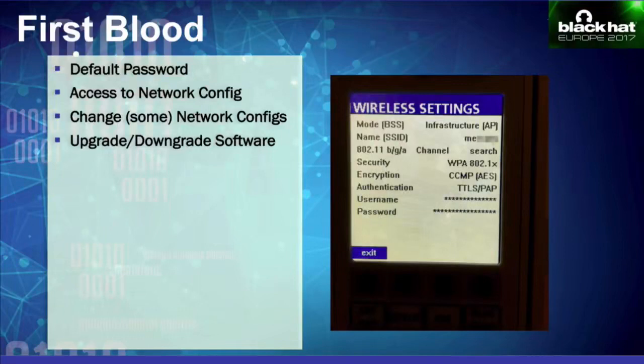Since, like I said, it wasn't connected to our lab network, our next goal was to connect this device to our lab network. And so we tried to spin up our own rogue wireless access point because we saw that it's trying to connect to a wireless access point, but it's not there. So we spun up our own rogue access point without any security settings, and it refused to connect to it. So I think it only connects to an access point with the same name, which has WPA or WPA2 enabled.